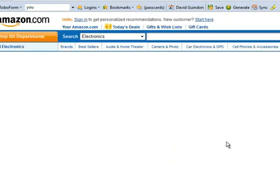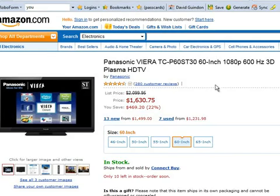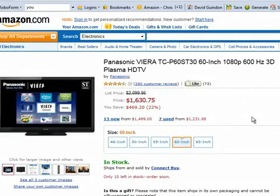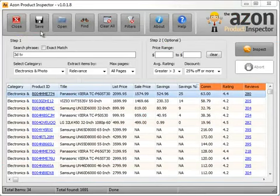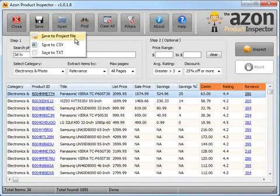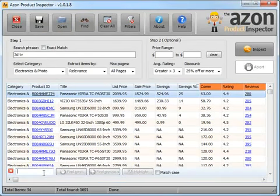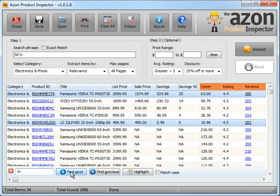Just click that and then probably bring up a TV, a Panasonic TV. So this could be something that you could offer on the internet in a WordPress blog. And you could easily save your data as a project file, a comma delimited file, or even a text file. And you can also find stuff. Click find and you can find different things you want, like TV, and it will go through and find the entries for you. You can highlight them if you'd like. A lot of real cool stuff you can do in here.